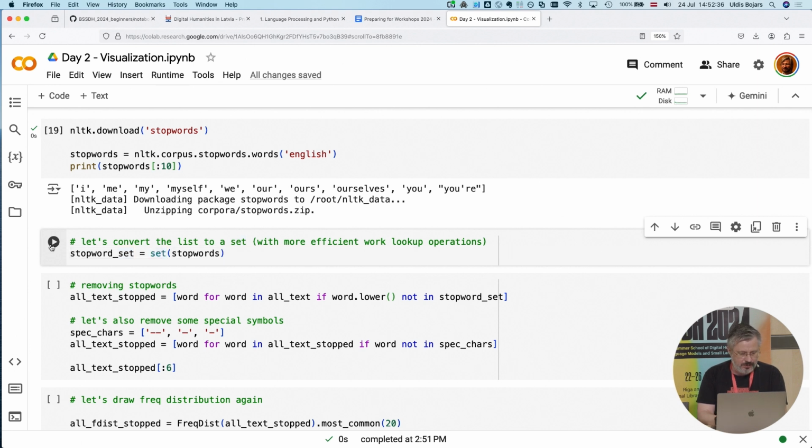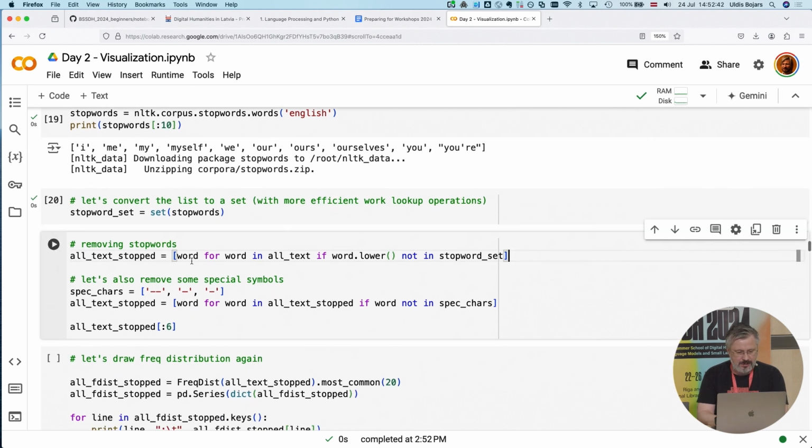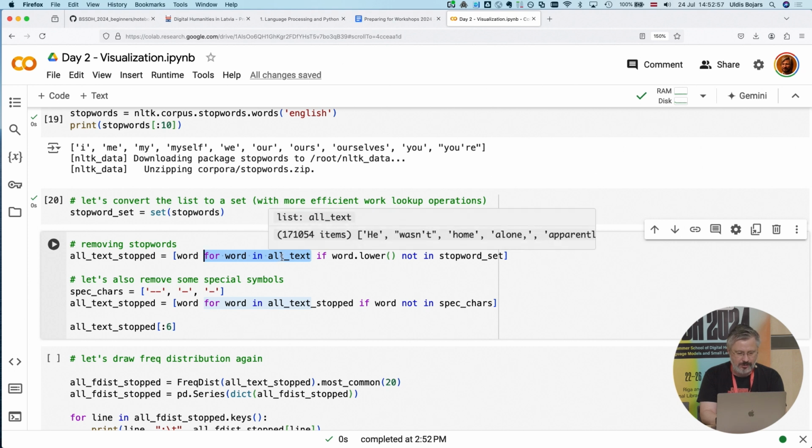So let's execute this part, and then let's remove stop words by using list comprehension again. So in list comprehension, we go through all the words in the variable all text, which has 171,000 words.